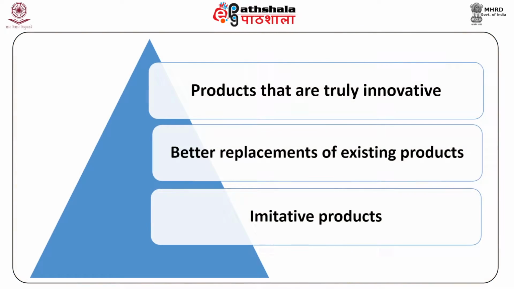First, products that are truly innovative. Any new product that satisfies a real need of a market that is not being satisfied at the time it is introduced. Recently, a security device was developed that electronically compares a photo of a visitor's face against its database to assure identification. Second, better replacement of existing products.